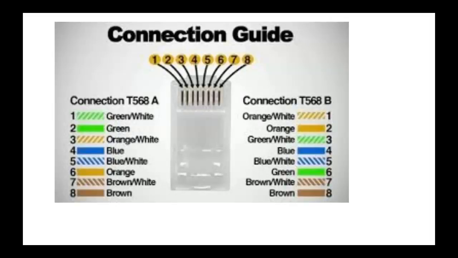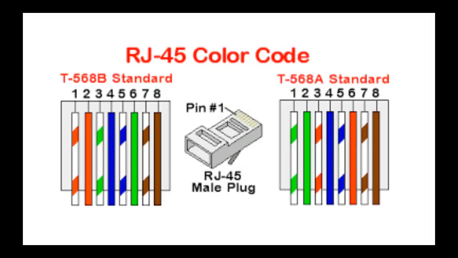This is another connection guide to the RJ45, ranging from pin 1 to pin 8. Here is another one, so that you can see it clearly, with pin number 1 and pin 8. The RJ45 connector can also be called an 8 position 8 contact connector. In the field, you hear it called the RJ45 connector, but academically, it is called the 8 position 8 contact connector.